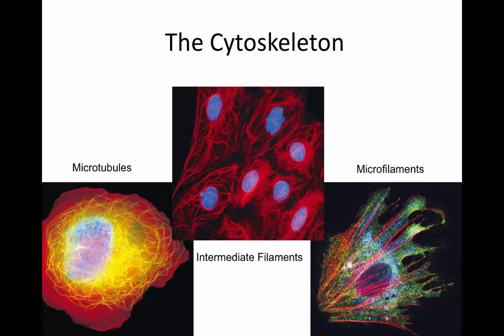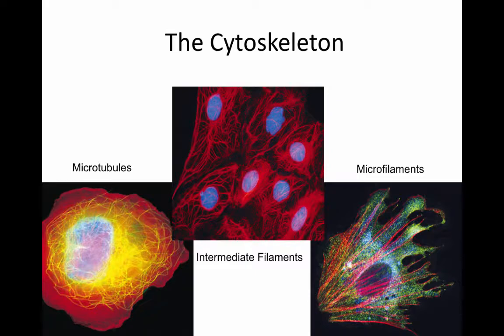You have the first one, which is microtubule, and these are pictures to show you the microtubule. If you look on here, you can see all the yellow lines, and that's essentially the microtubules. The intermediate filaments are the red things, and the microfilaments are going to be the lines. You get a combination of these different structures that help with creating the scaffold to help support. It's like the scaffolding of a building, and then we end up putting walls over it and everything else.